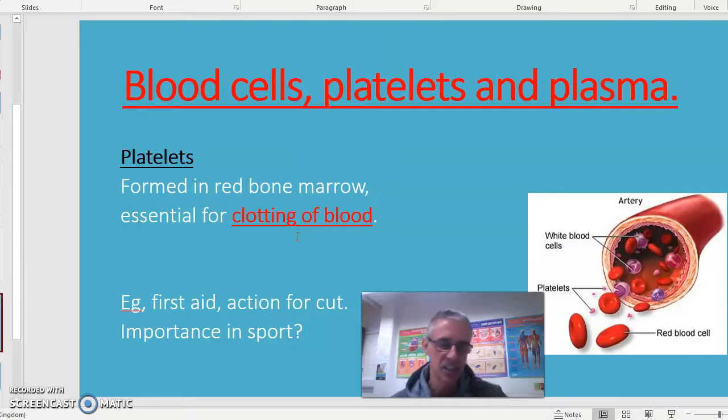Now obviously if it's gushing out he won't be able to carry on, but a small cut, it will clot and it will enable the athlete, the boxer, the runner, the footballer to carry on. You sometimes see footballers. I saw Thiago the other day playing for Liverpool, got a cut on the head, and they put a great big bandage all around his head, and within about 5 minutes he was back on the pitch, okay, because with the bandage on it and the platelets clotting the cut, it meant he could carry on. So that's why it's so important.